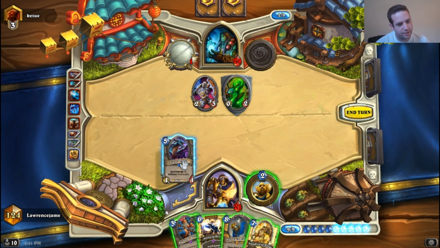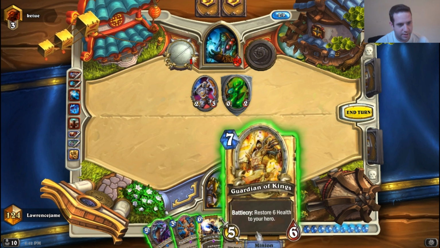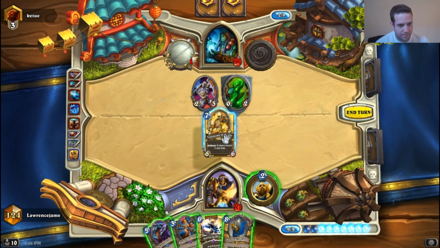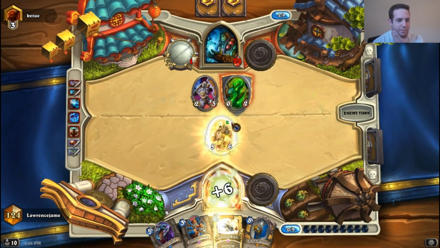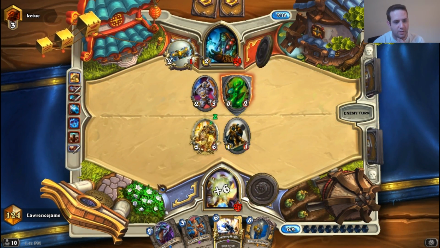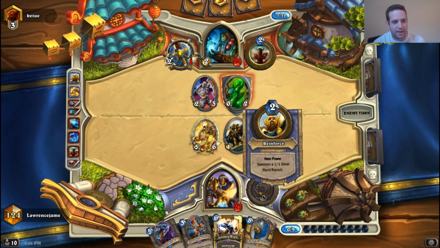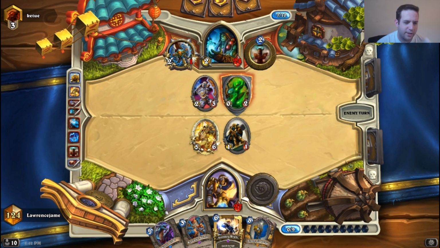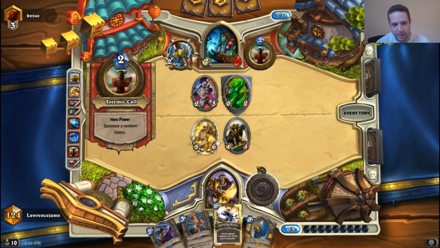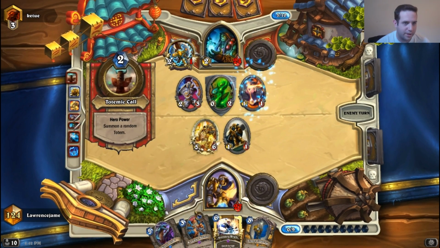Okay. I think I'll use Azure Drake here. Actually, since I drew this, I'll go ahead and play the Guardian of Kings. Spending your mana efficiently is pretty important. If I just send out the Azure Drake now, my only other play is basically get a guy or use Big Game Hunter, unless I draw into something. But counting on drawing into something when you have a different play in your hand is not always wise. So that's why I chose to do that.